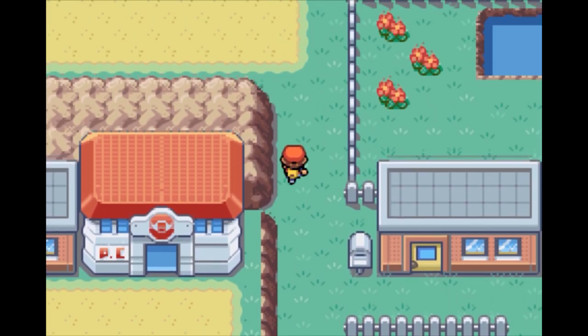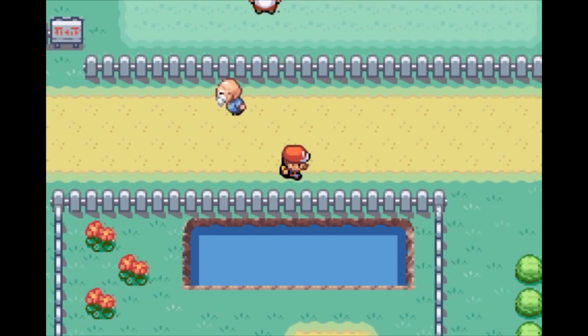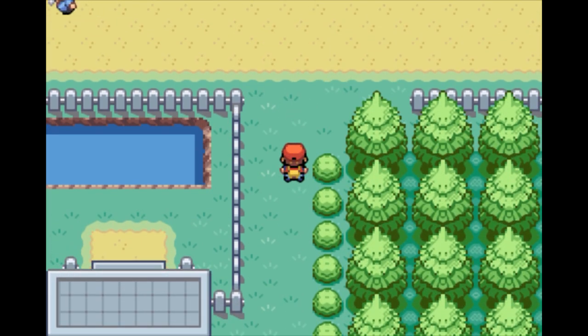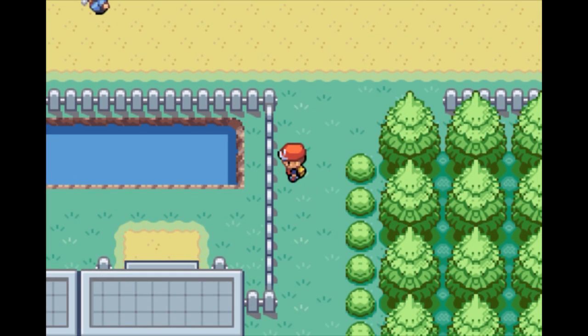By the way, here in Fuchsia City, I don't know if I mentioned these last time. If I did, well, tough. There are two Pokemon you can catch with the Super Rod here that I don't think we could catch in the route that we saw earlier. Actually, there's a couple Pokemon here you can catch.